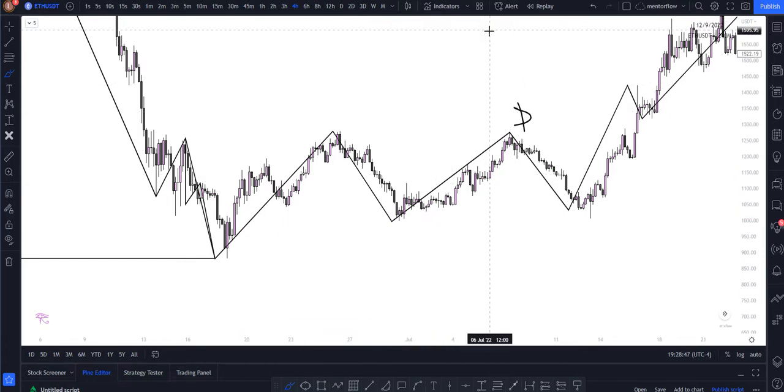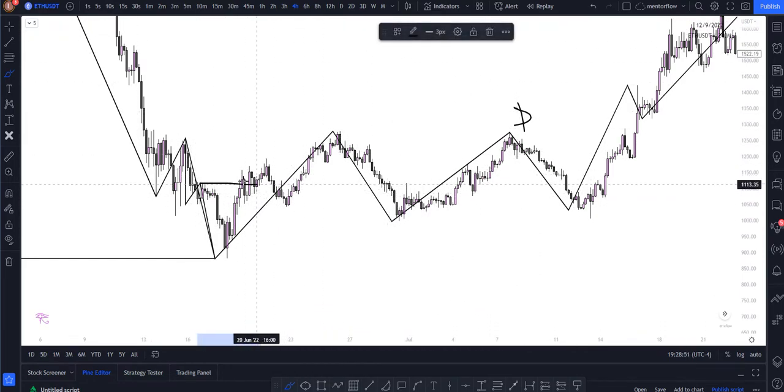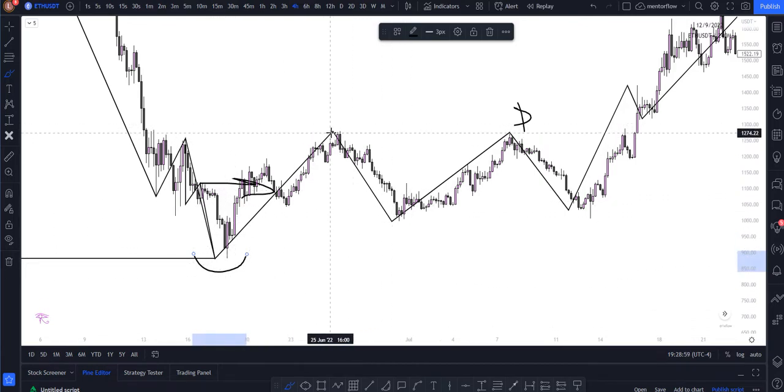All right, let's just go ahead and delete this. But where did that break of structure occur to the upside that we talked about? Right here. So where was that strong low put in place? Right here. So as long as we hold this low that caused this high, we are expecting this high to be taken out. Now this high does not cause a new low. And this was the strong low that had caused that new high.